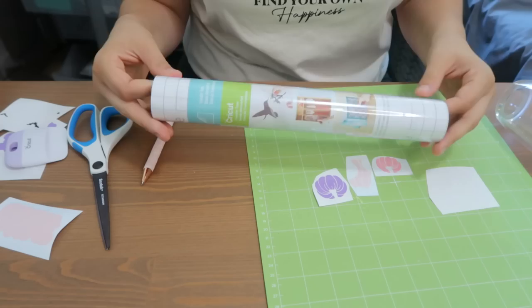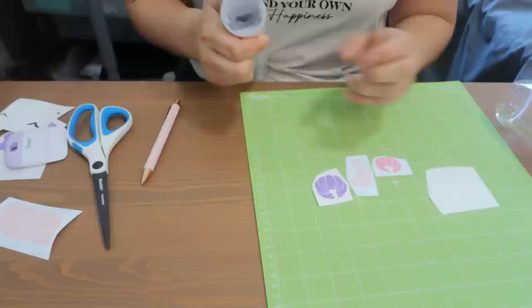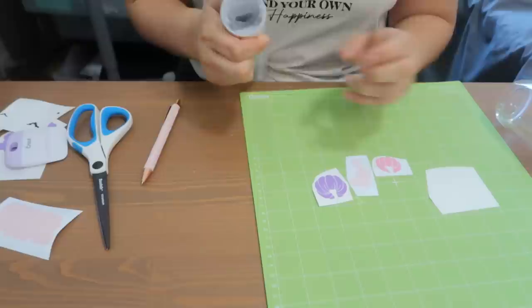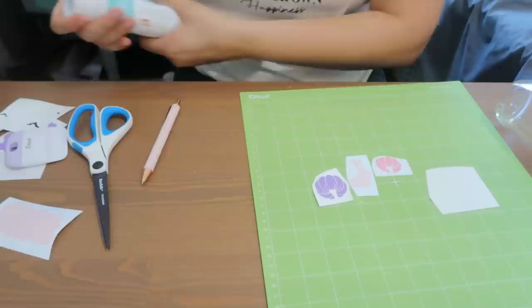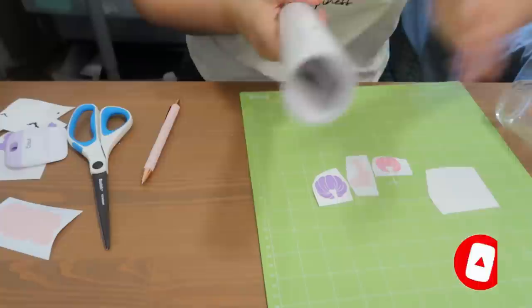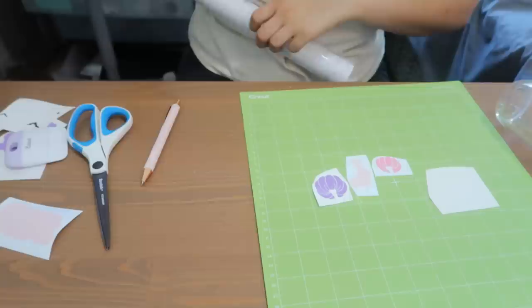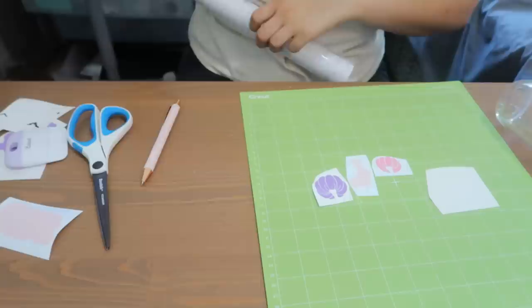Now method number two is going to be how we're debunking the myth of the Cricut transfer tape that everyone talks about. So Cricut transfer tape, is it a flop or not? I feel like a lot of Cricut crafters would say that it's a flop, but I have some things to tell you about it. The reason why I personally actually like it as my runner up for my top transfer tape, what types of decals I would use it for and wouldn't, and then methods to avoid the oversticking issue that most crafters have with the Cricut brand transfer tape. I do have two versions of this. The Cricut brand one is this regular one, I guess transfer tape is what they call like the normal amount of stickiness, but it is super adhesive. So there are little tips and tricks. A lot of people do not like this one. And I'll show you why, but I personally love it for things like larger decals, which you'll see for the offsets, this is going to work great. It is super sticky. So go ahead and stick it down on your pants first, you know, your mat, whatever you need to get it done. But that is awesome.